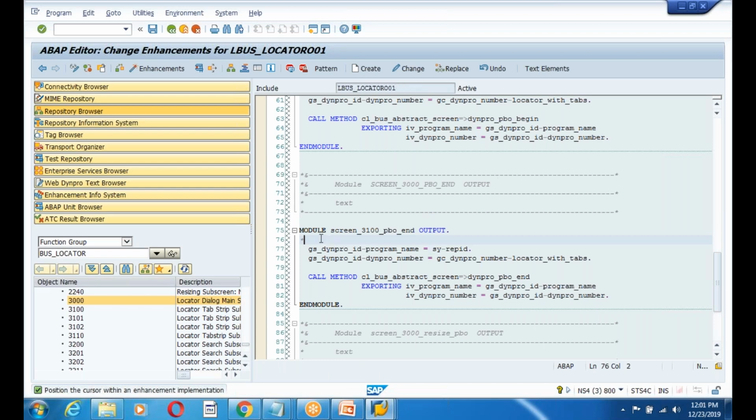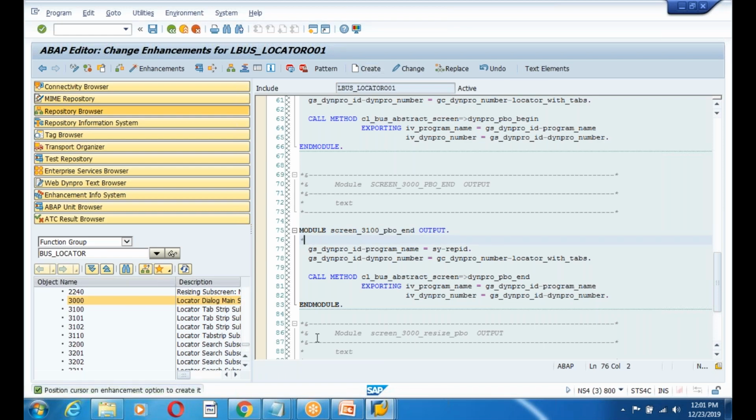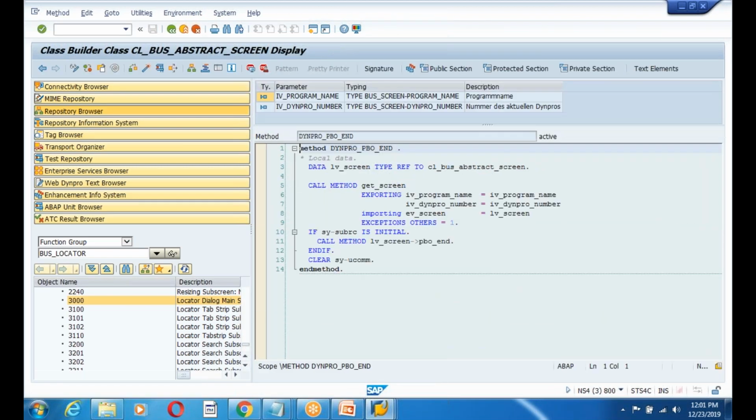Insert. Include. There should be an insert operation, guys. No, SAP has given no insert option even here itself.